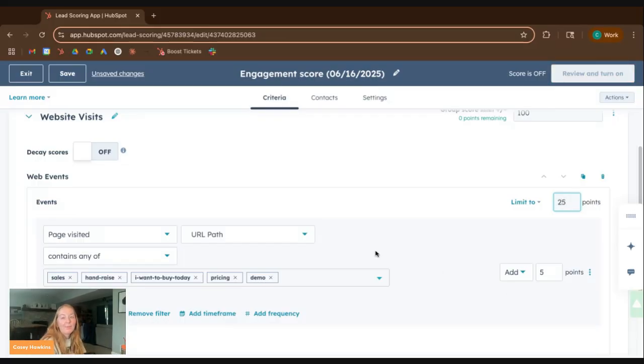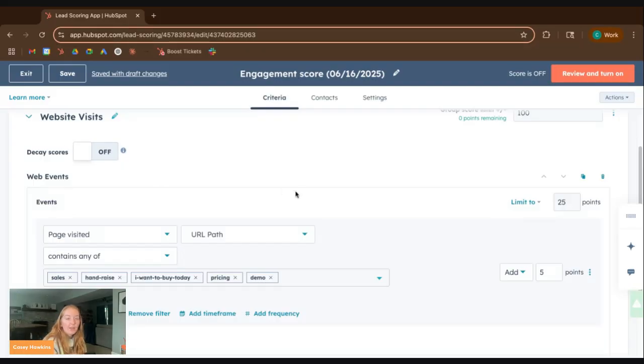So maybe for this, I want to max it at 25. So if they visit our pricing page 5 times, or if they visited our pricing page twice and our demo page 3 times, they'd get a score of 25. That's a really big boost, and it should be.